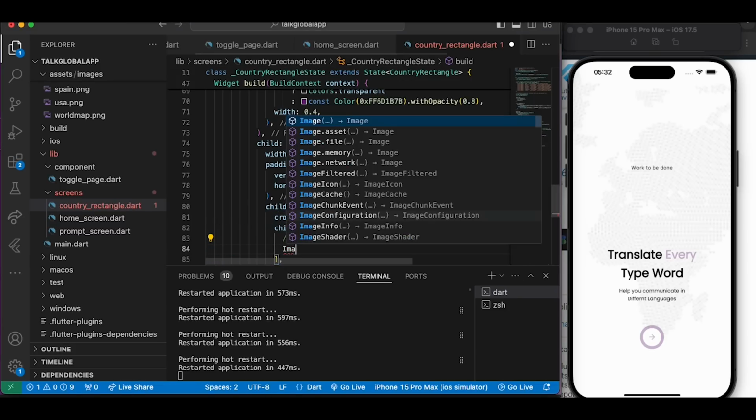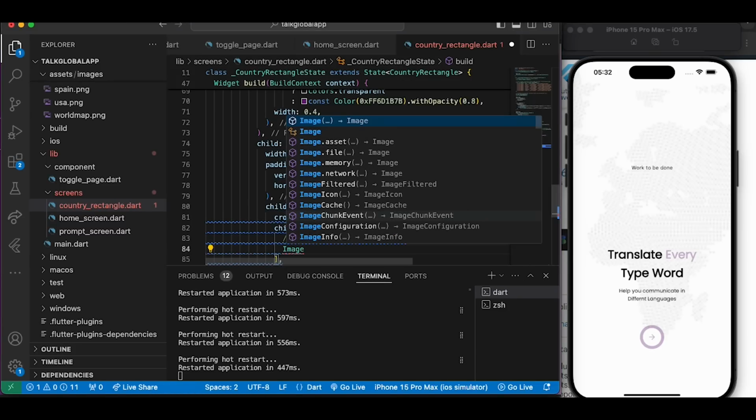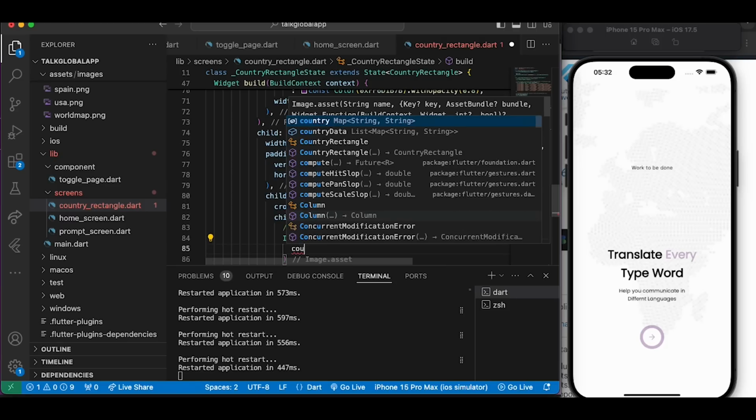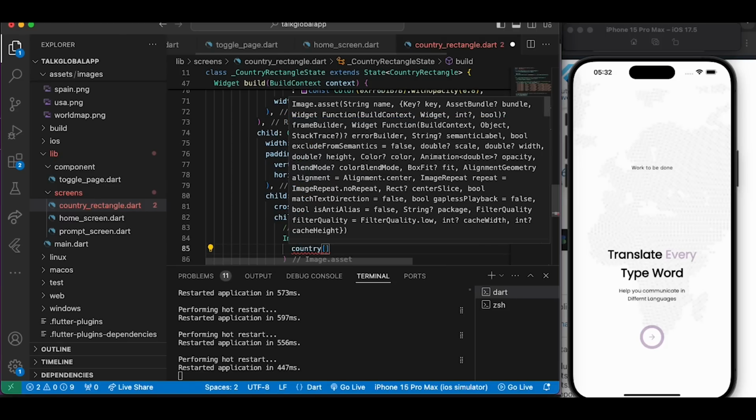So we are going to make use of the image widget. All right, so Image dot asset. All right, so we'll make use of the country, and in here we can pass in country image to it.